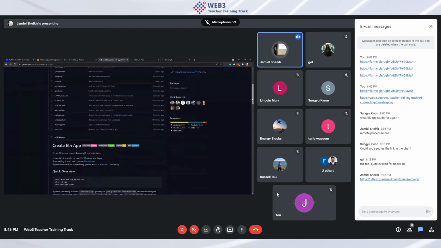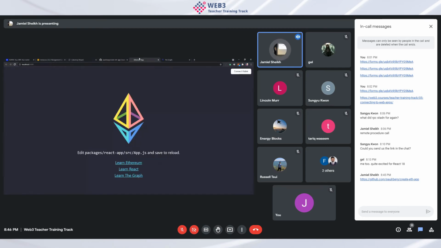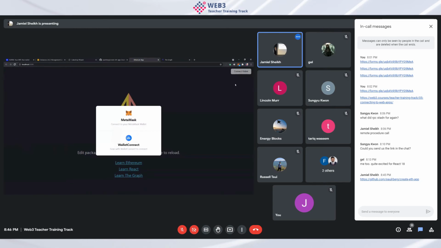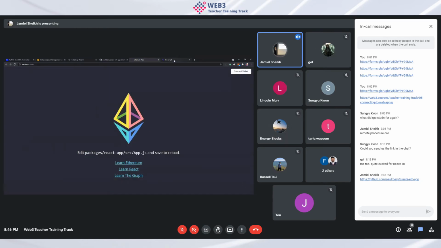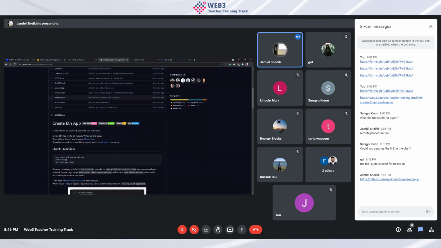Yeah. Okay, so that's the project, it's a React project, and you just install it and set it up this way, and then once you launch the app, which I did. So here are the commands that I put in here to get the app launched, and what you get is this nice little app here with the connect wallet button already there for you. It'll hook into MetaMask and all that. I haven't explored the graph. They put in a graph API as well, so there's some graph API functionality in this as well. But it's probably another way to get some boilerplate code going, React based, if you want to build an app that requires MetaMask.